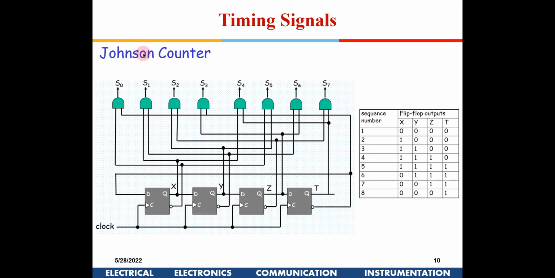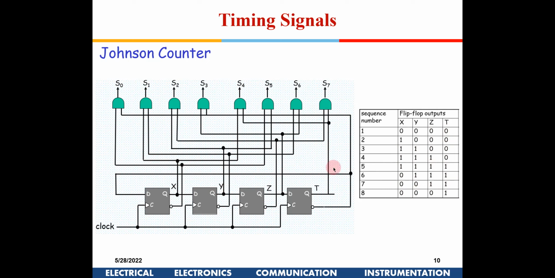Or you also have something known as a Johnson counter out here. Now if you see here, 4 flip-flops have been used, and they are all connected Q to D, Q to D, Q to D, and here Q bar is fed back. So initially I have all 0 0 0 0 here, and then in the next clock cycle 1 will be fed from the left. They are all shift right, so 1 will get in here, again 1 in the next stage, again 1 will come here. So this is the truth table. This is how it will go: 0 0 0 0, 1 0 0 0, 1 1 0 0, and so on. This is the kind of pattern which you will get. After 8 it will go back again to the start. So 8 different patterns you will get here.